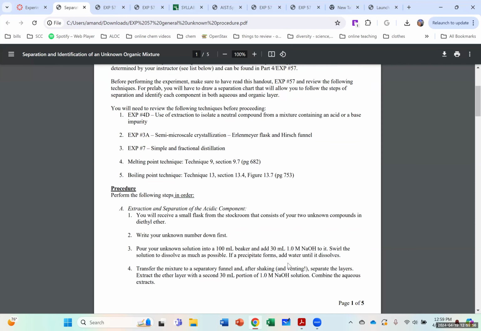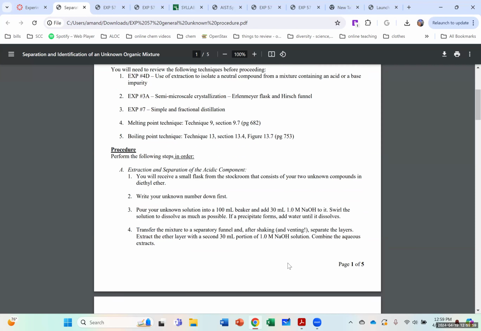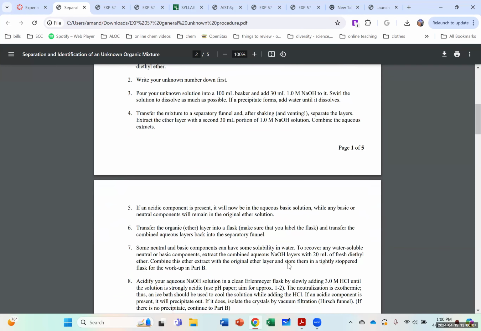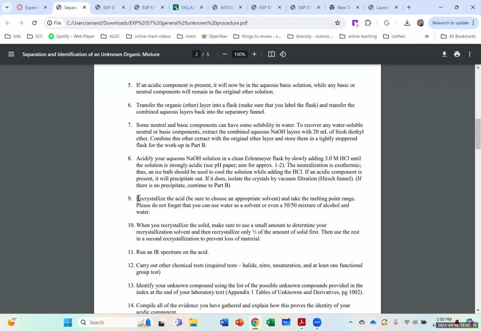The procedure that's listed on this handout is giving you the basics. What I mean by that is it might not give you full details. For example, if we scroll down here, on day two, you're going to recrystallize your acidic unknown. Right here, it just says recrystallize the acid. It's not telling you how to do it. It does tell you to choose an appropriate solvent, but it's not telling you how to pick a solvent or what an appropriate solvent is because you've done it before. So this procedure is written in a way to represent the knowledge that you should have at this point.